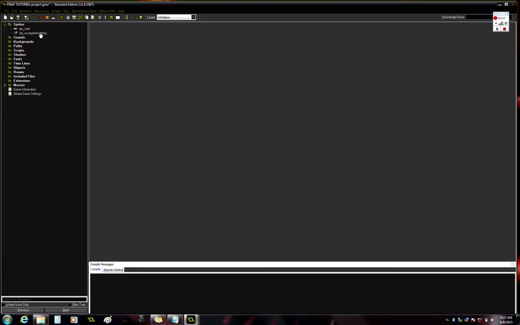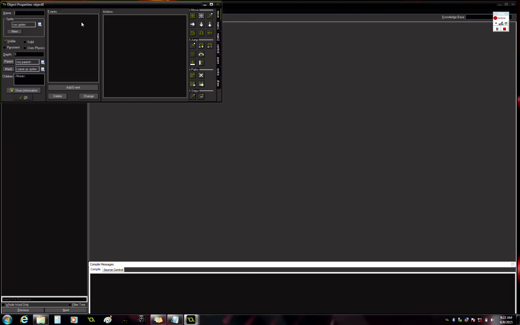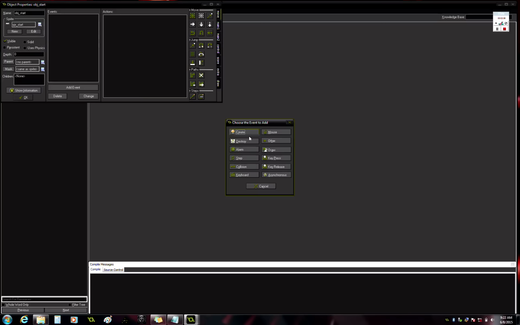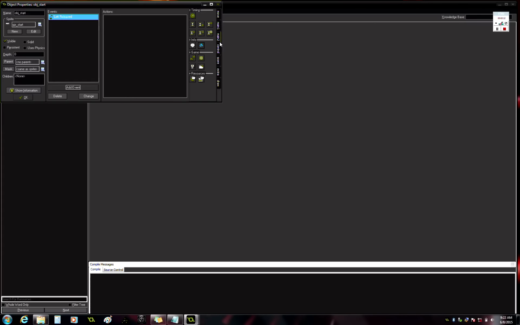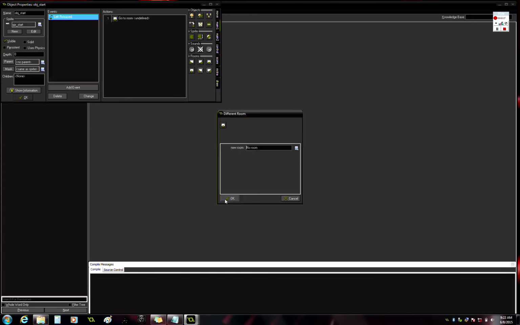Then we go and create obj start. Yeah, you gotta do obj for those things. Add event, mouse, left released. It'll go to a room that does not exist. Just do this.